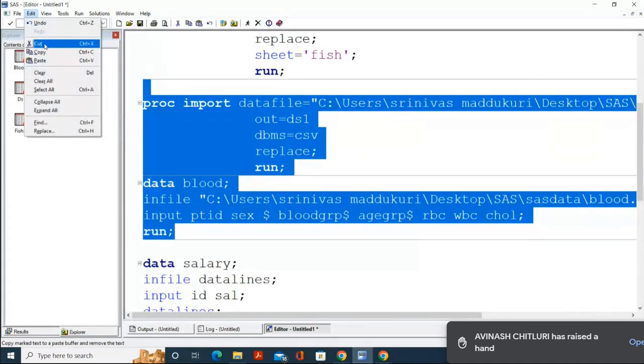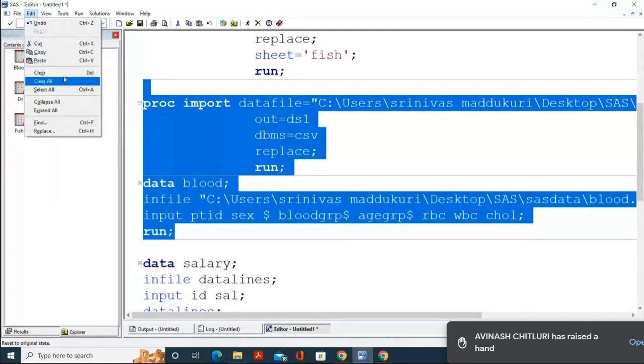But I do not want to cut it. I want to copy the selected lines, or Control plus C. Now I want to paste. I copied something and want to paste it somewhere. So we should click on the paste button or Control plus V. And then whatever program I selected, if I want to delete that, you click on the clear button or delete button.